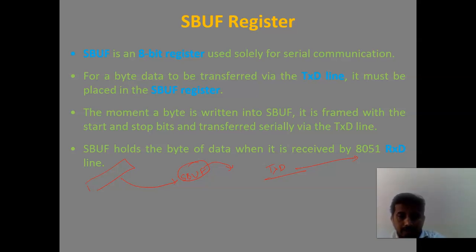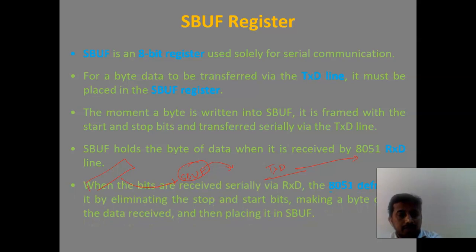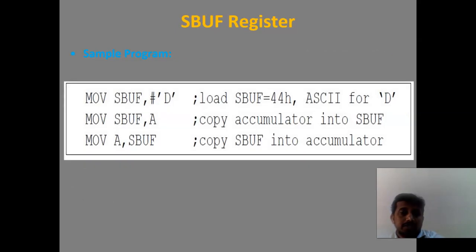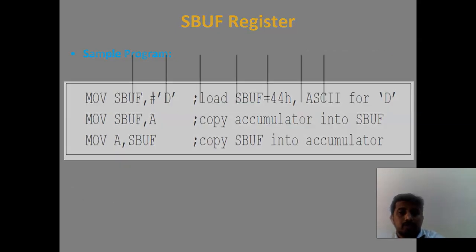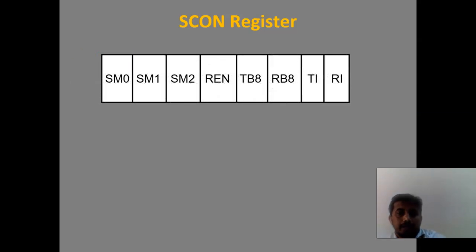And when you are receiving a byte, this SBUF will be holding the one byte of data that you receive. So this is the use of the SBUF register. This is a simple program. First you load, copy into SBUF, and then the SCON register. There is no specific bit pattern required for the SBUF register. SBUF means serial buffer register. It is just a buffer register where the data is stored when it is receiving, and from where it is sent up when it is transmitting.